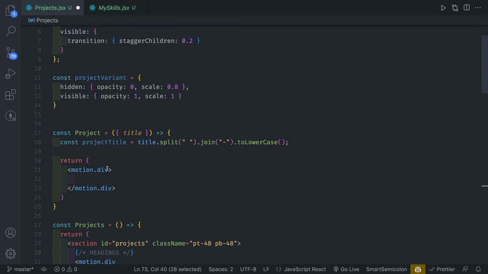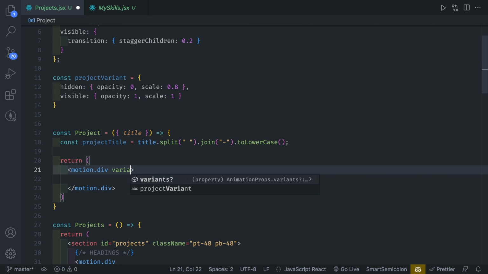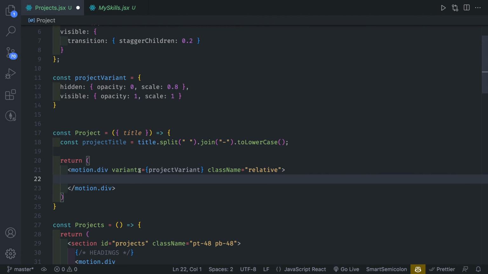So here we have motion.div. We're going to give it variants of project variant, and that is basically all we need to set for the child one. And we're going to give a class name of relative, because we're going to set the overlay.